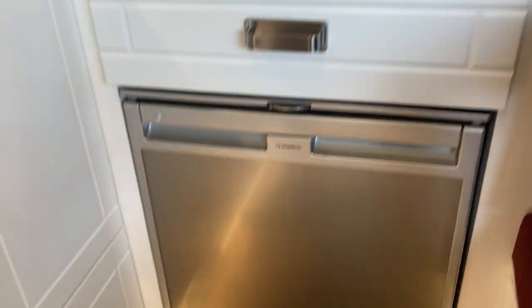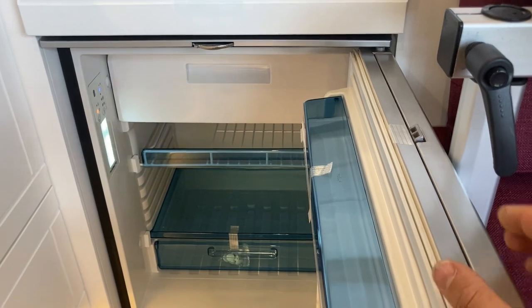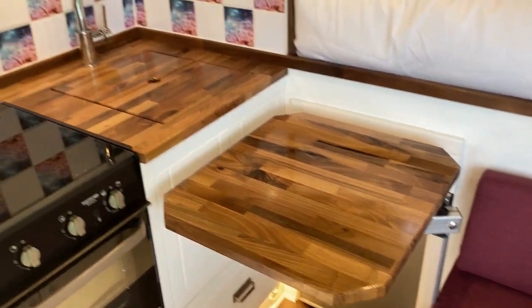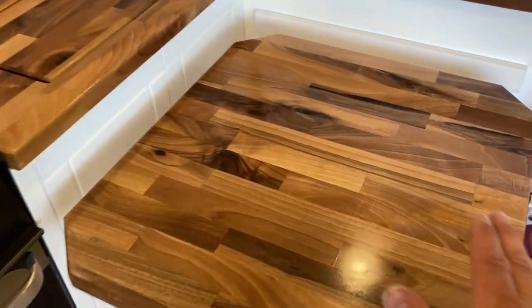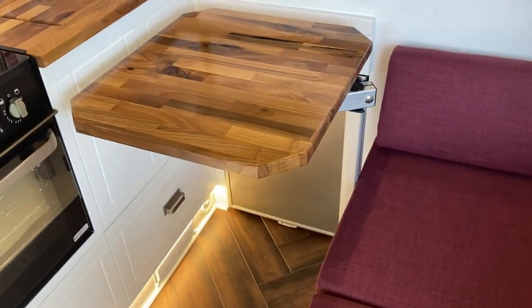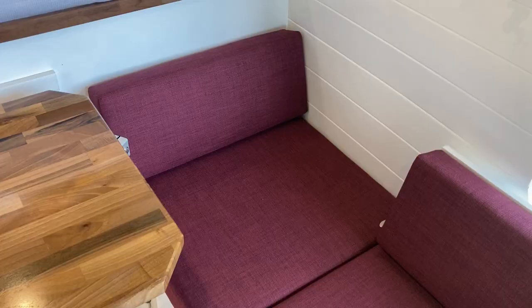There's a drawer above the fridge, and the fridge itself is an 80-litre unit with a small freezer area inside. You can position the table using the Lagoon leg next to the kitchen unit if you need extra prep space — the Lagoon legs are really nice for versatility. We've got a fixed box seat and a movable box seat that bolt together when driving, with a bolt through the floor and cabin hooks as well. Inside there's a lot of storage, plus a fire extinguisher and fire blanket.